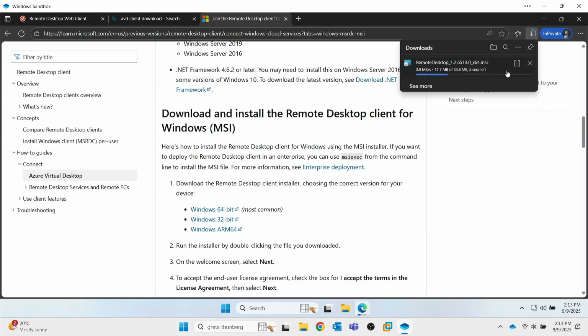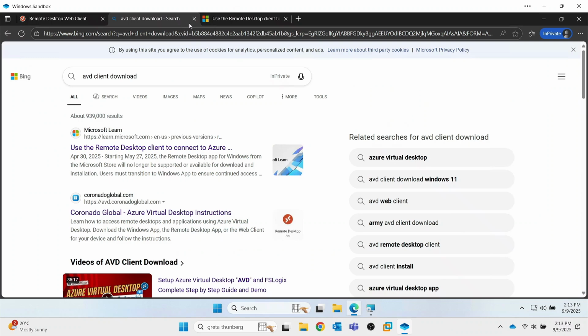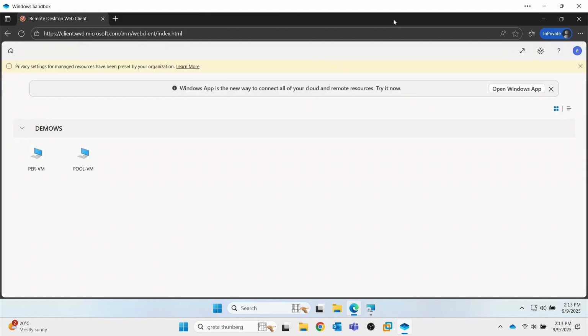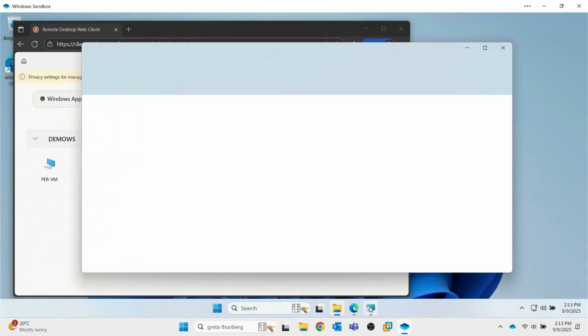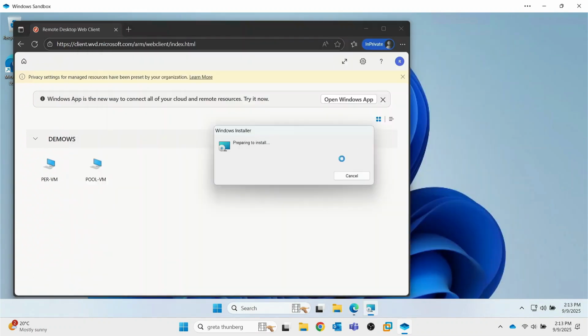I'll go ahead and download this. Then I will install it. I will keep it in one side. This is the first way. And then I will install the client as well.